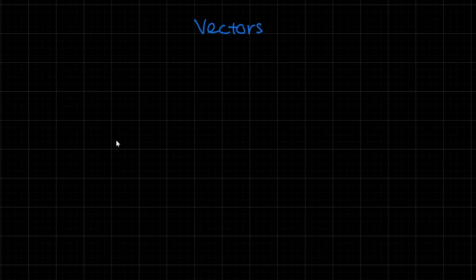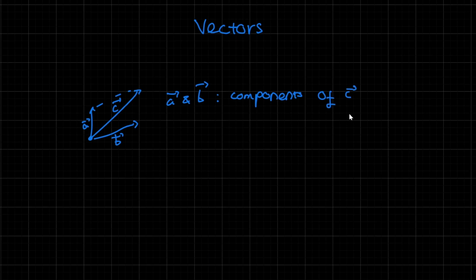However, the actual way that we apply this to physics is mostly using what we call components of a vector. If I have a vector C, and just like I said before, it can be like this, right? So you call A and B components of C, or basically A plus B equals C.